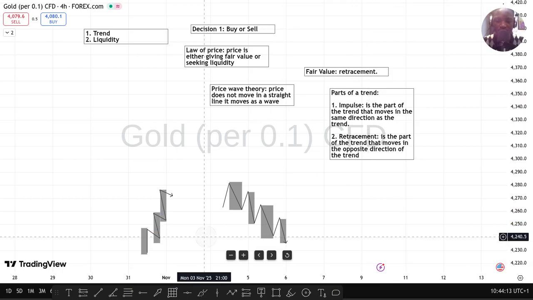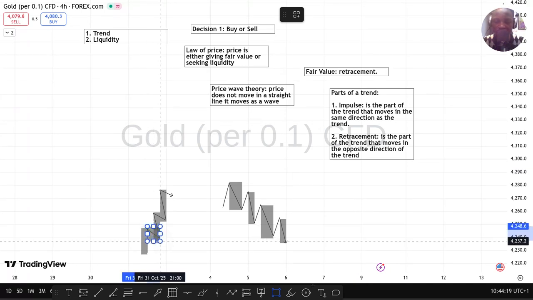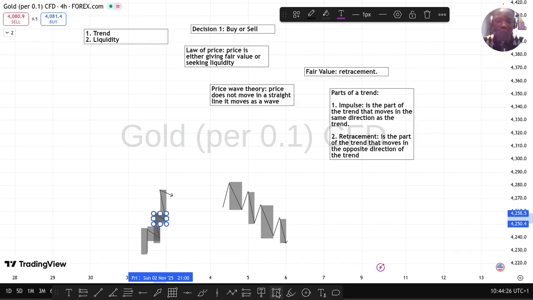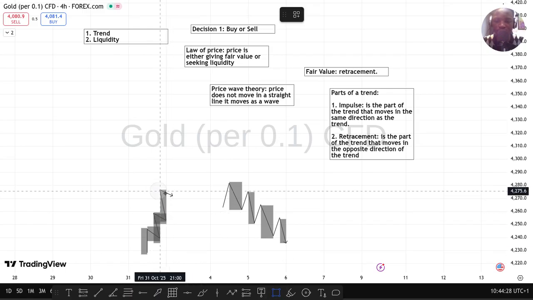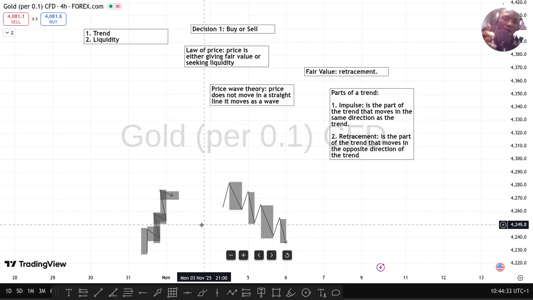Now in this trend, I'll go on to mark it just to fulfill all righteousness. This high to this low is a retracement because it moved in the opposite direction of the trend. This high here to this low is another retracement in this uptrend. This high to this low is another retracement in this uptrend, right? And so those are our retracements in an uptrend. In an uptrend, the retracements are simply the parts of the trend that sell. The parts of the trend that sell when the market is moving higher, making an uptrend, are what we refer to as the retracements.